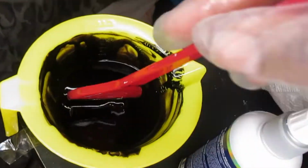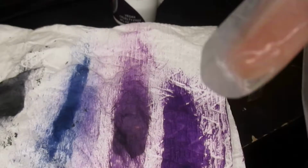So this is the final result. Everything is bleached about the same. This is the coloring process I went through.